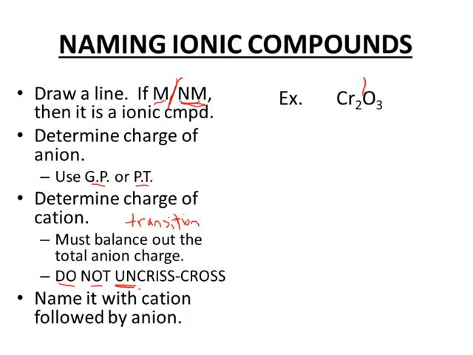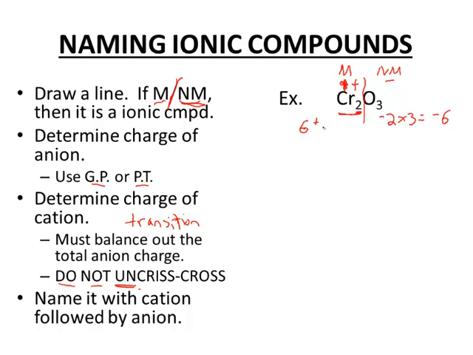So our first step, drawing a line after our first element and our second element. Chromium is a metal. It's our positive part. Oxide is our non-metal. It's our negative part. So from there, what we need to do is to first off determine the amount of anion charge. So oxygen is a -2, and we have 3 of them. So from this side, there's -6 is how much we have negative. That means we need a +6 total on this side. So we need to get to a +6 to keep this balanced. We have 2 chromiums.